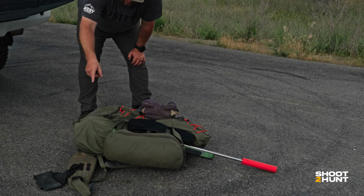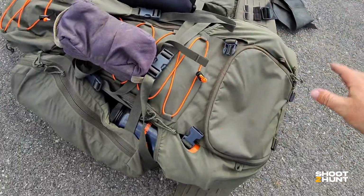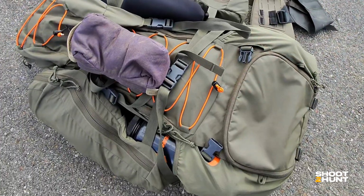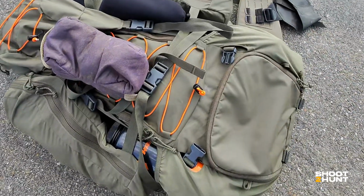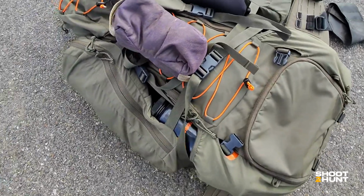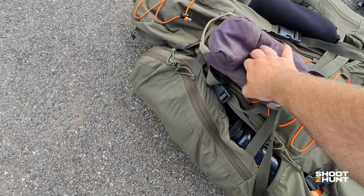When I'm actually hunting, I have the rifle in the Kifaru gun bearer. Just the way I've hunted for the last probably 15 years. I like it that way. I'm really quick to get the gun out and to shoot, so I'm not going to be changing that anytime soon. If you've been to the Shoot2Hunt shooting school, the Mullinator, it's kind of a staple.